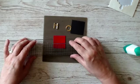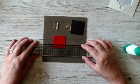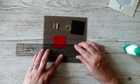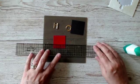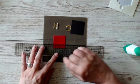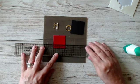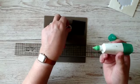And same thing again, I'm going to bring in my ruler. I'm going to line that up with a 1/2 inch mark there, so I've come up 1/2 inch. And I've got to be honest, I do find these crafters rulers very, very helpful. I'm trying to, that's not halfway, is it? That's more like it. If I put my 1/4 inch marks level with the stitch lines on the stitched square, I'm just about right. And again, 1/2 inch up from the bottom.